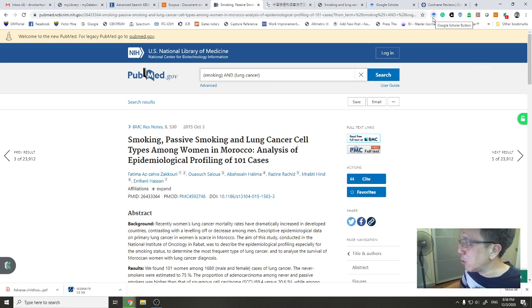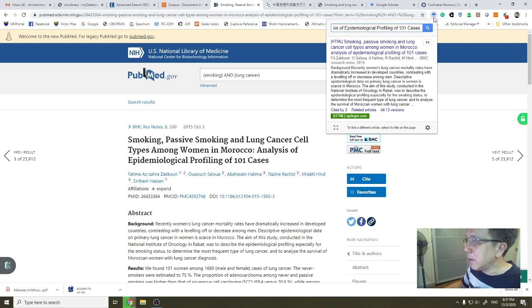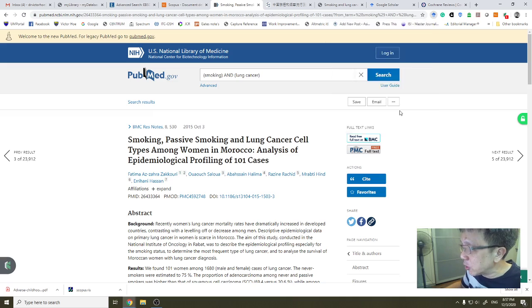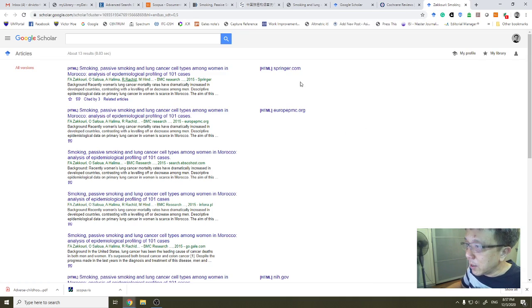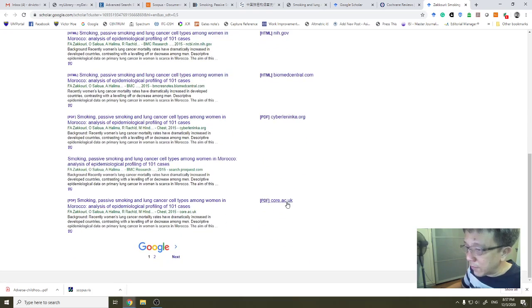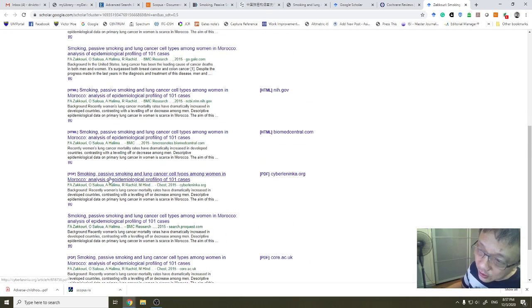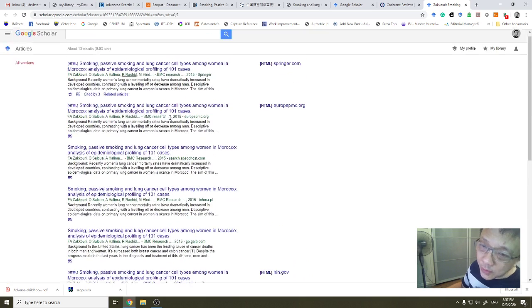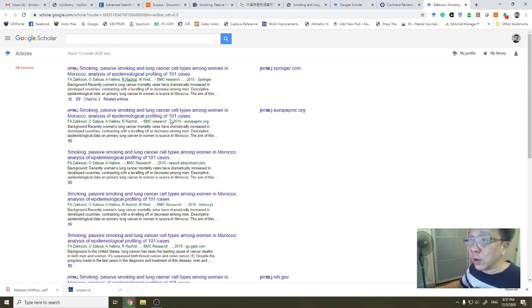This is the Google Scholar button plugin. You press this and it tells you about the article, for example "smoking passive". It shows that it's cited in Google Scholar. When you click on it, you go to Google Scholar, searching for this article itself. They have 13 versions, including a PDF version here. So if you cannot find the full text, you can go to Google Scholar.